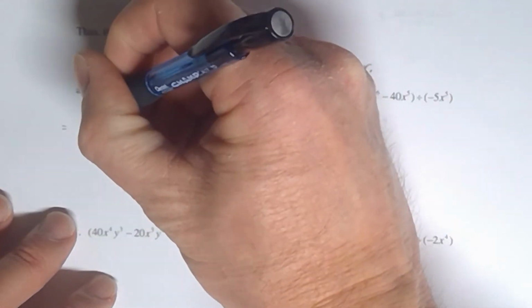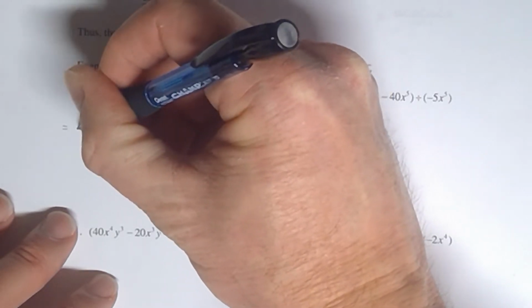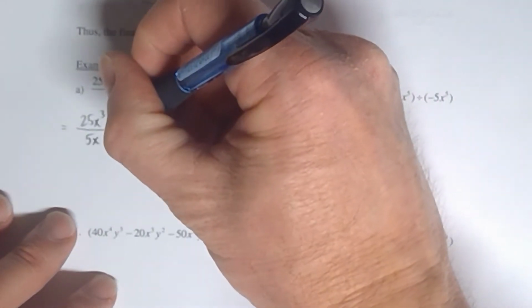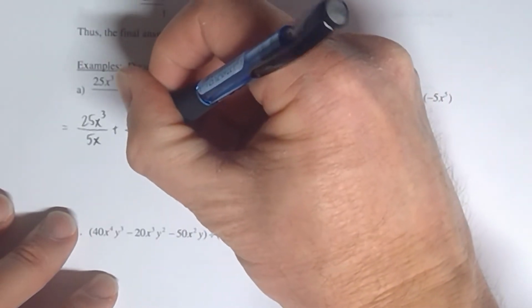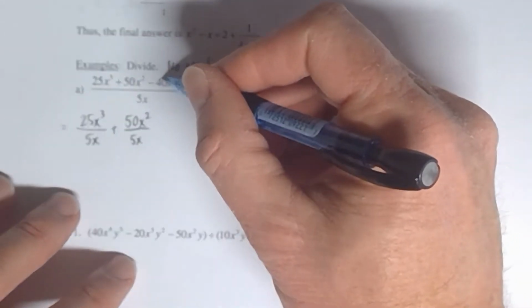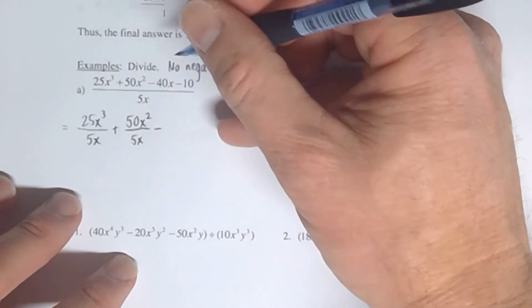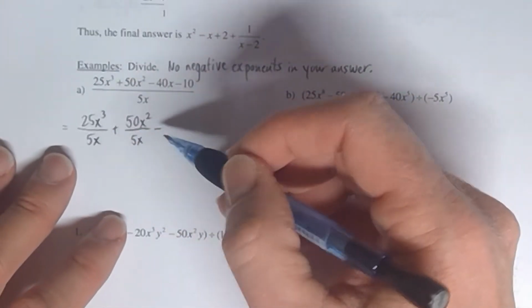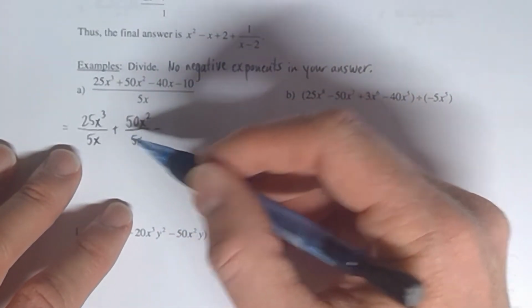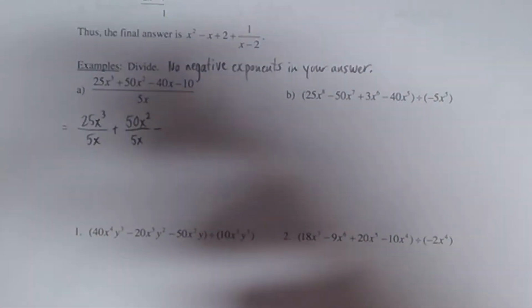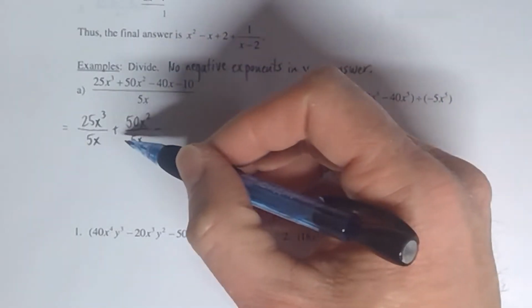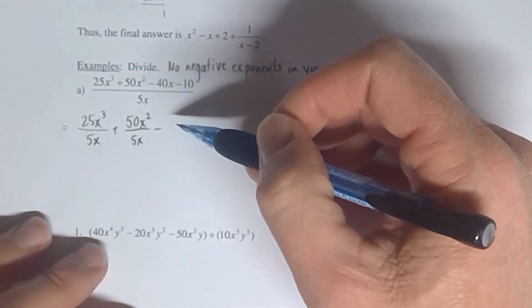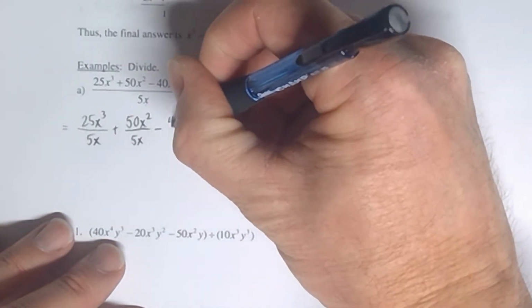So positive divided by positive is going to be positive. You could put a plus in front, but you don't have to since this is the first one. The next one is positive divided by positive. So since that's positive, I'm going to put a plus in front again. This is being careful with our signs here. Negative divided by positive is negative. So what you do is you do not ever put any negatives inside of your fractions in this problem. Just put the sign in front. So if it ends up being negative overall, negative divided by positive, for example, is negative, then you put a minus in front. Otherwise, you put a plus in front. But you don't end up with any negatives on the inside. That's the easiest way to do it.